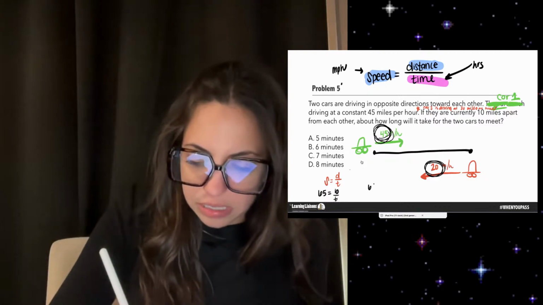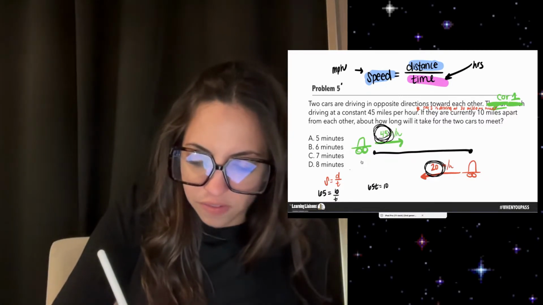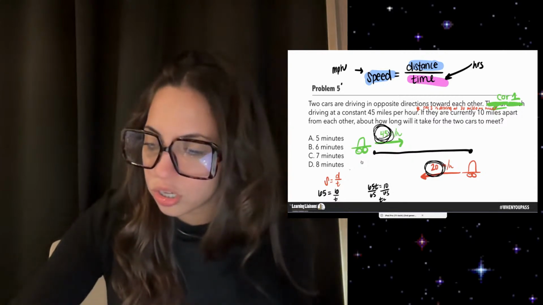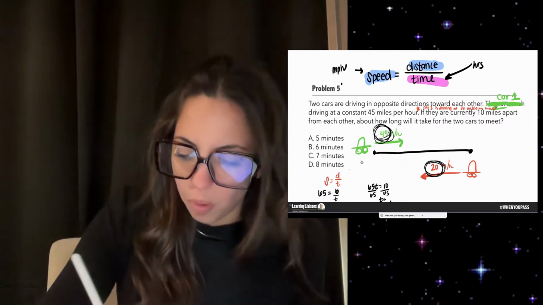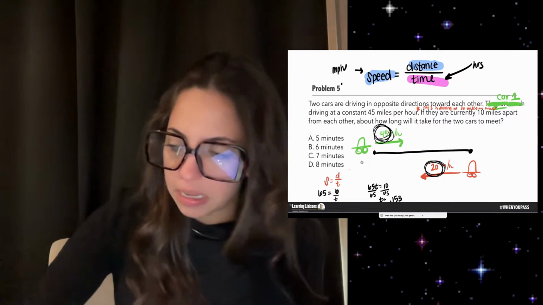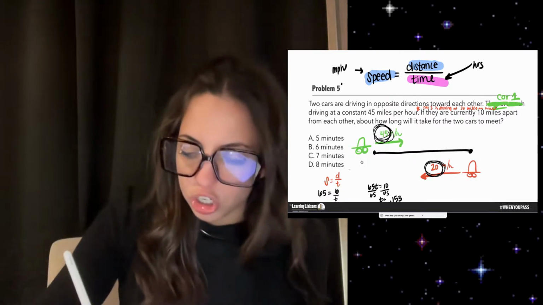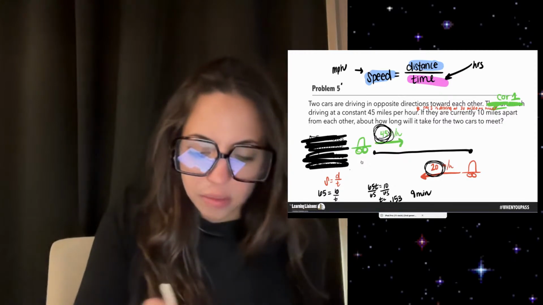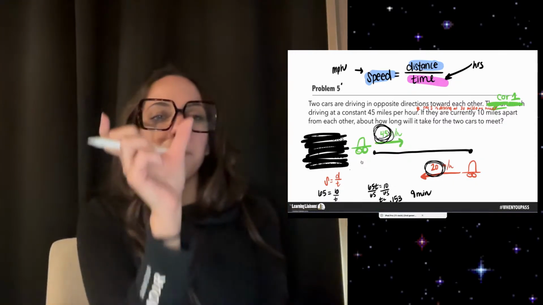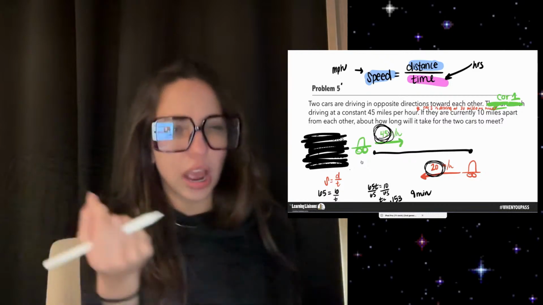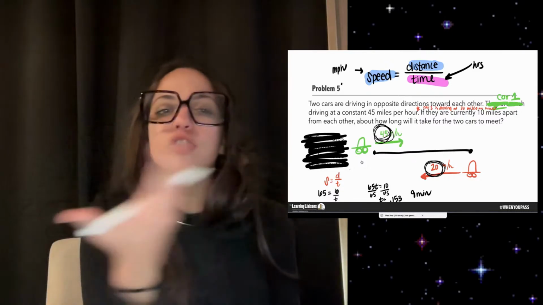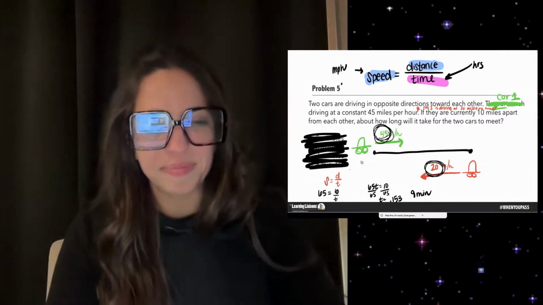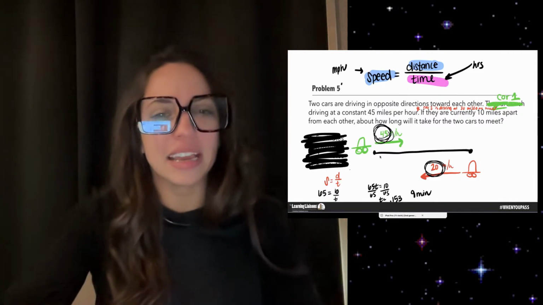So I end up with 65t equals 10, divide both sides by 65. T equals 0.153 times 60, which is 9 minutes. So by adding them together, it gives you their combined speed at traveling that 10 miles. And so it gives you that meeting place for them. Does that make sense? All right, let's go ahead and move on to the next problem.